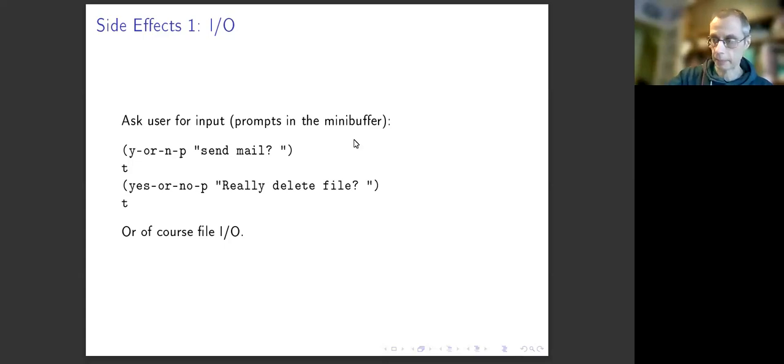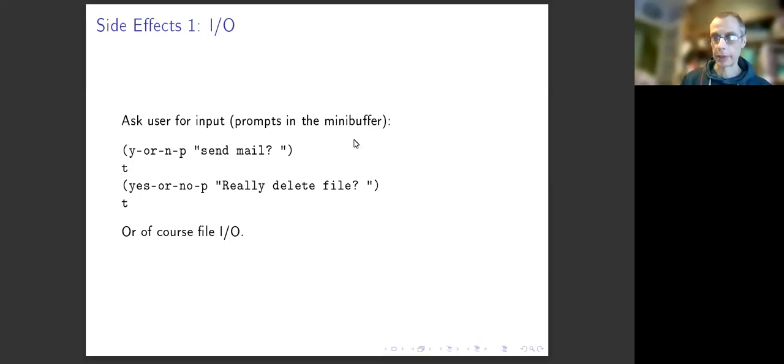And this is just picking up stuff from previous talks, so I'll just rattle through this fairly quickly. We talked about pure functions a lot, which are functions that return values and have no side effects. But functions with no side effects may not be sufficient for what you want to do, because you may want to prompt the user for input, saying, hello user, should I send this mail to your boss or not?